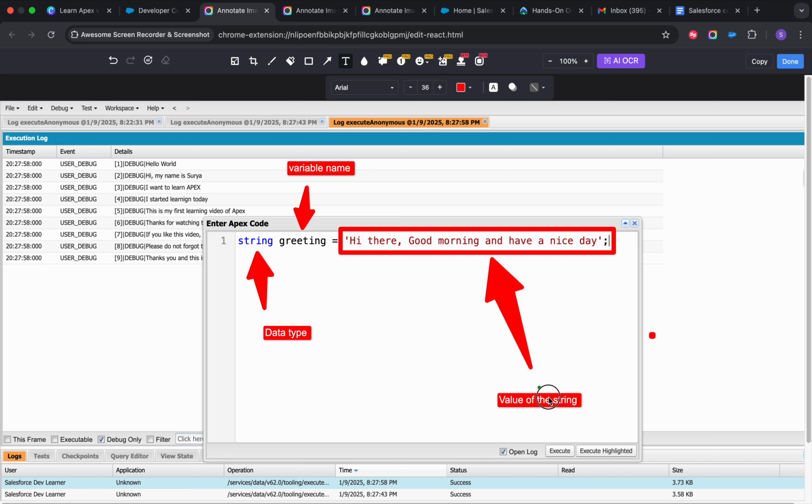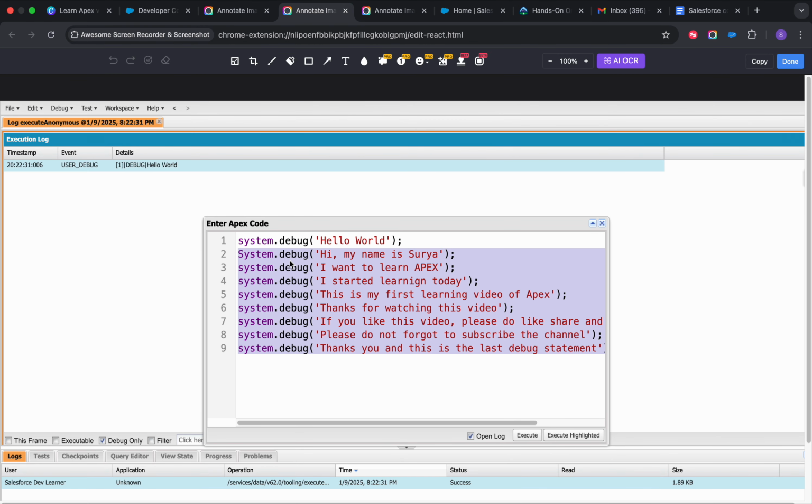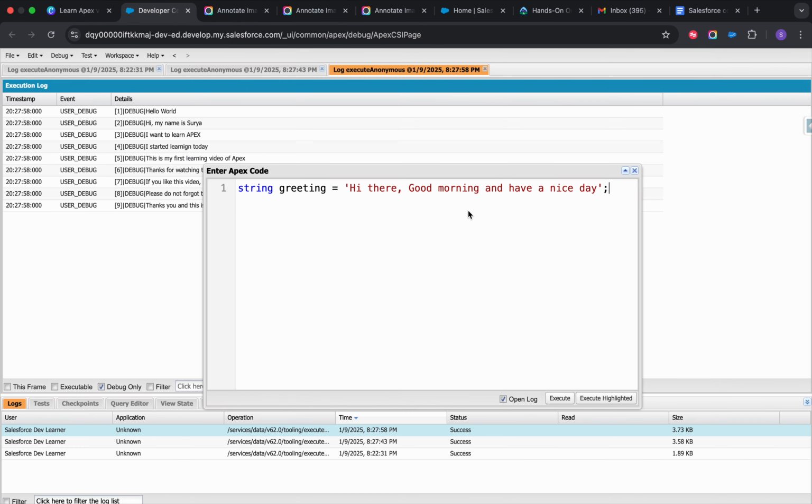Now, if you remember in our previous debug statements, we were debugging with a system.debug statement and entering the value. Whenever we use a variable, we do system.debug and enter the variable name.